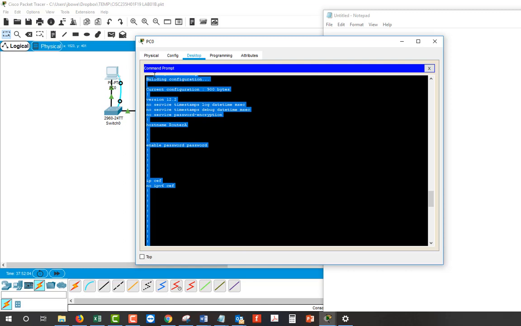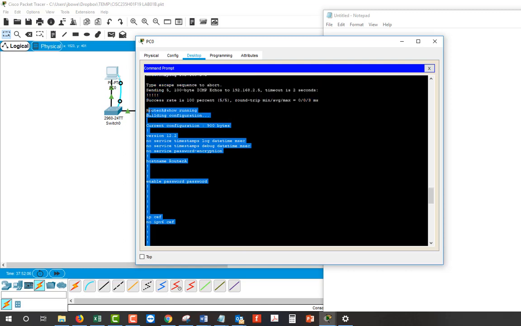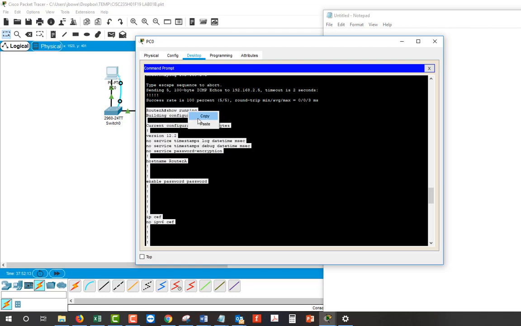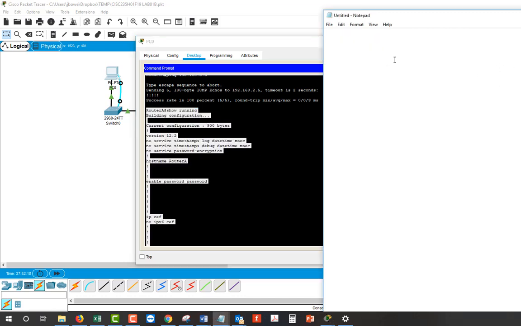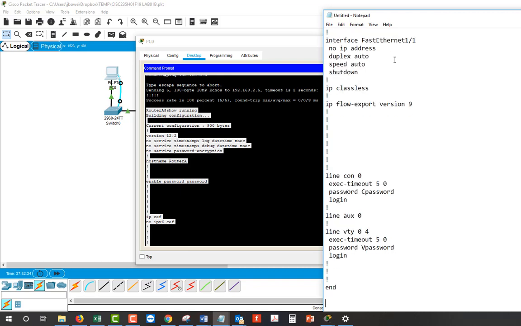that are in. I'll even have the show running here, and I'll give it a right click now, and I'm going to say copy. I'm going to go over to Notepad, and I'm just going to denote this as router A config, and then we're going to paste in those commands, and there they all are, and there's the end of that.